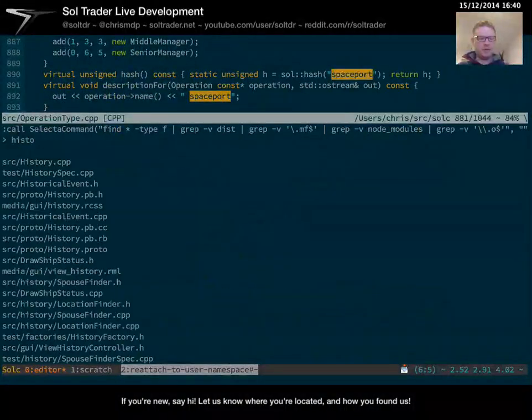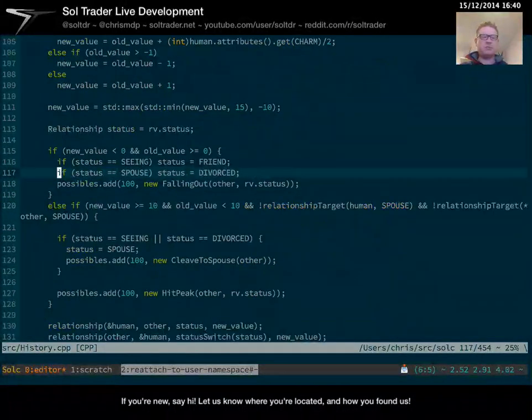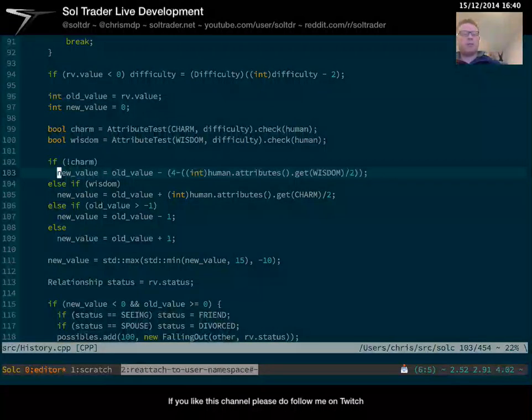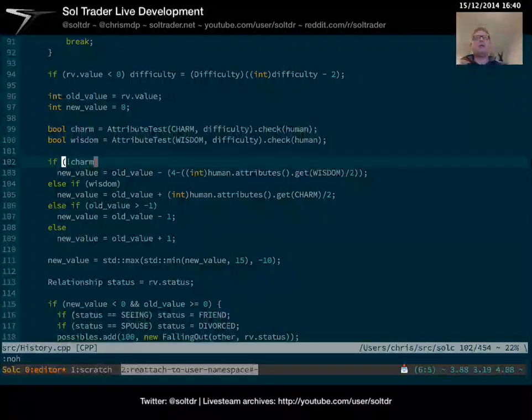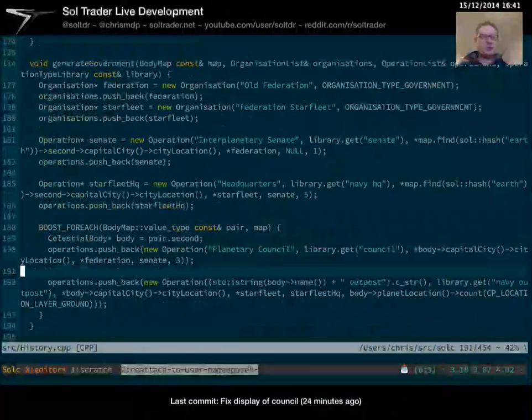So now when we generate the history, spaceports won't be added to the history yet. That's because we need just one spaceport per city, I think. Why am I hard coding them? Well, to be honest, I'm a developer and it's just me working on the game. Therefore, I don't need to worry about other people being able to access and edit what I'm doing, so I can just do it in code. At the point at which I need to pull that stuff out, I will do that. I probably will anyway, because I'm sure people will want to mod the history generator, and therefore I will do it for them. It's reasonably easy to do, because I haven't done it yet.